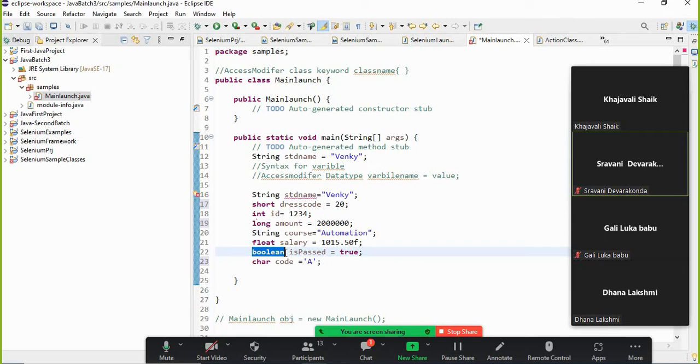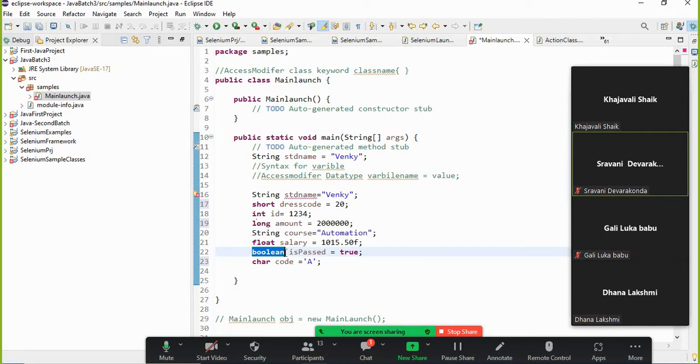If you want to declare any variable or store any data, you must create the variable. But to store that variable in memory, you need to tell how much memory is required.